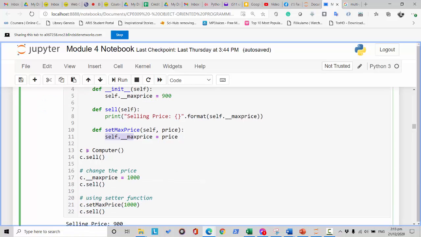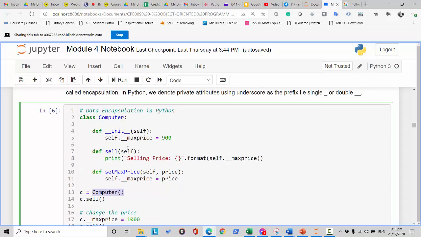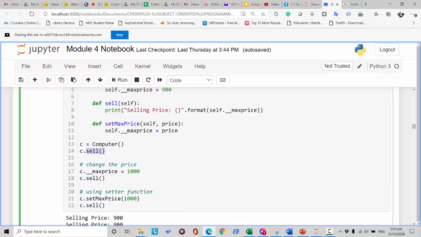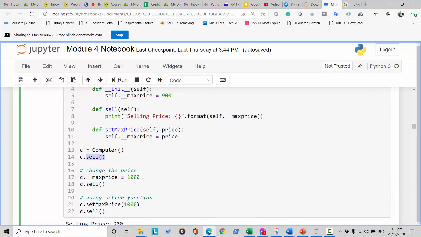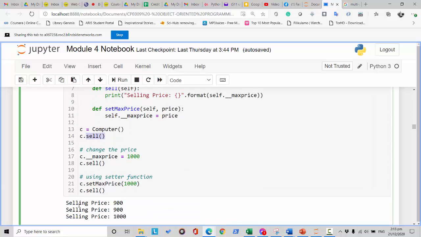So we have an object here called C, which is equal to the Computer class, and then we call the method sell. When we call this method, it will print the selling price, which is 900.